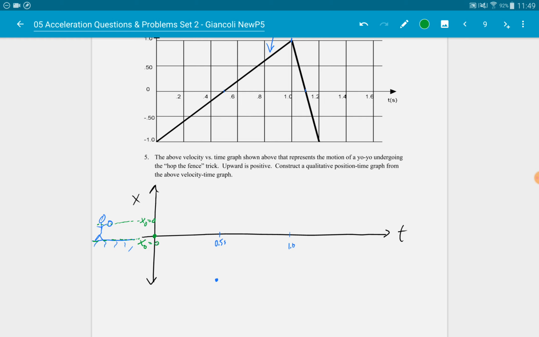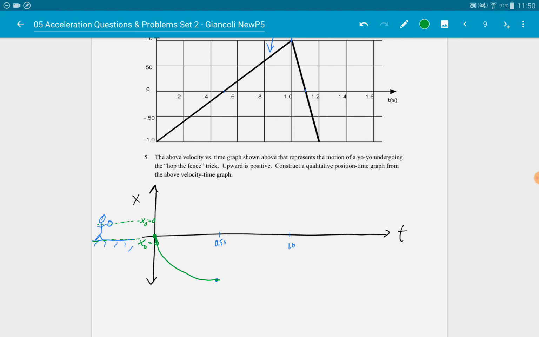So here it starts off fast and then gets slower, and at this point the velocity is 0, meaning the slope right through that point has to be 0. So I know right at that point the slope has to be 0. And then the velocity is negative, meaning the slope on this position time graph has to be negative at the beginning. So it's got to start off real negative, and then it somehow has to level off to a slope that is 0. Now check that out. If you make that with your hand, it only makes one shape there. Notice I just put in a negative slope at the beginning because I had a negative velocity, and I put the 0 slope there because it had a 0 velocity there. Okay, great. It's that easy.